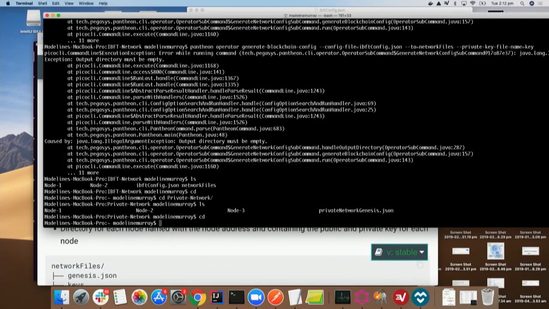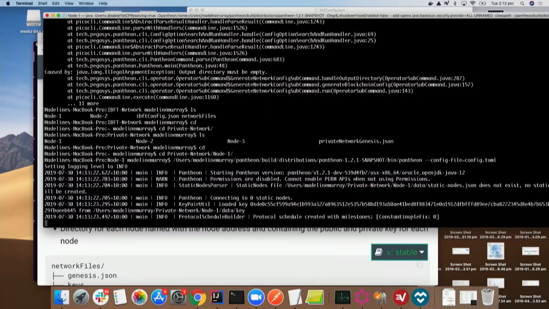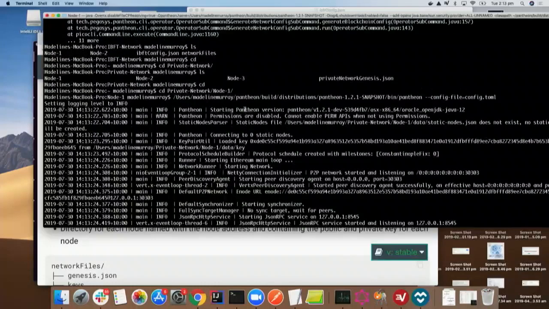So what I can do is change into node 1. So then I can start my blockchain. If you can follow along with the documentation, if you want to do it afterwards, you'll see there's big long command lines. We also support a config file, so you can save your command line options into a config file and use them over and over again without having to remember your whole command line, which is what I'm doing here. So this is my node, it's running. When it starts, you'll see some log files. They say it loaded this key.